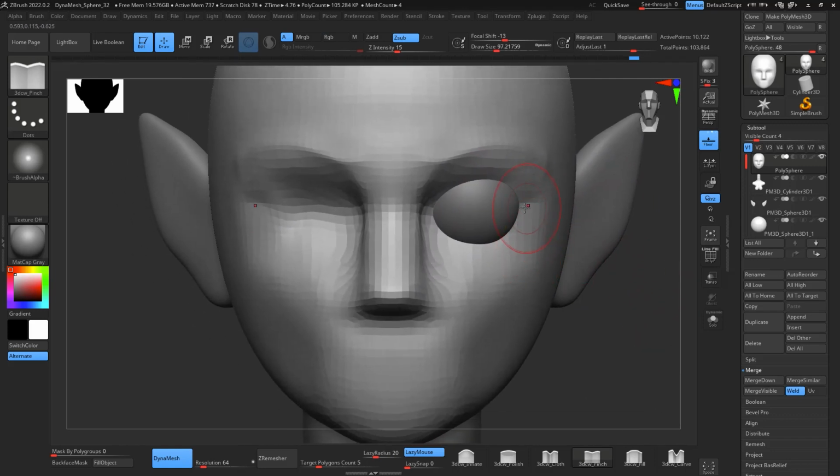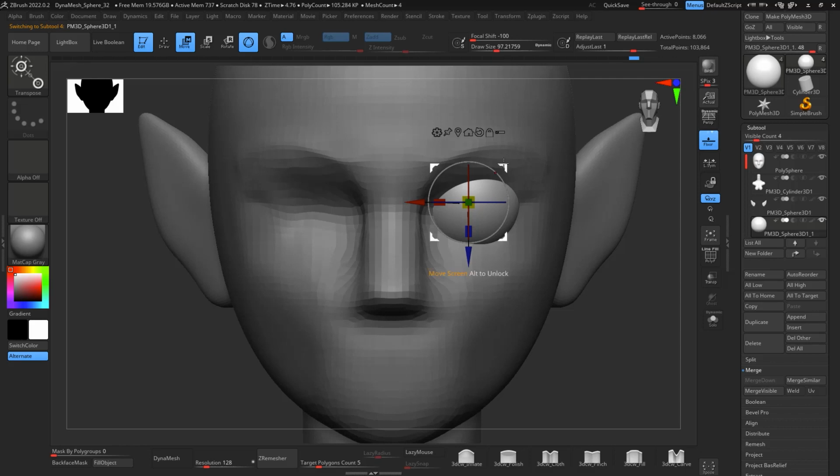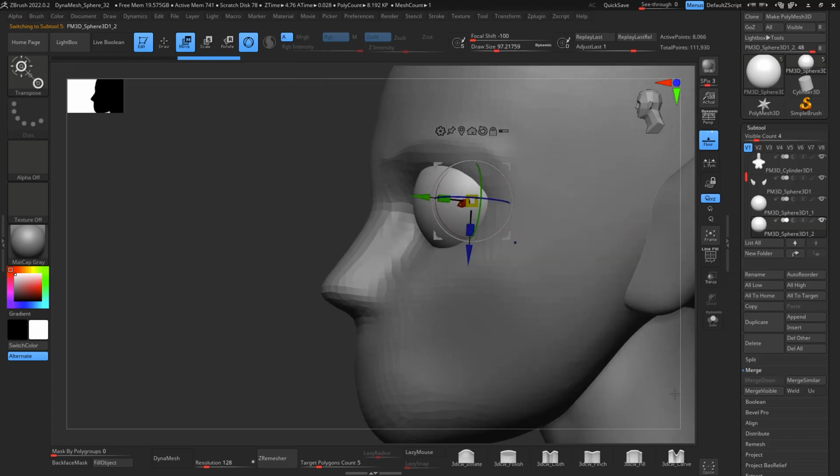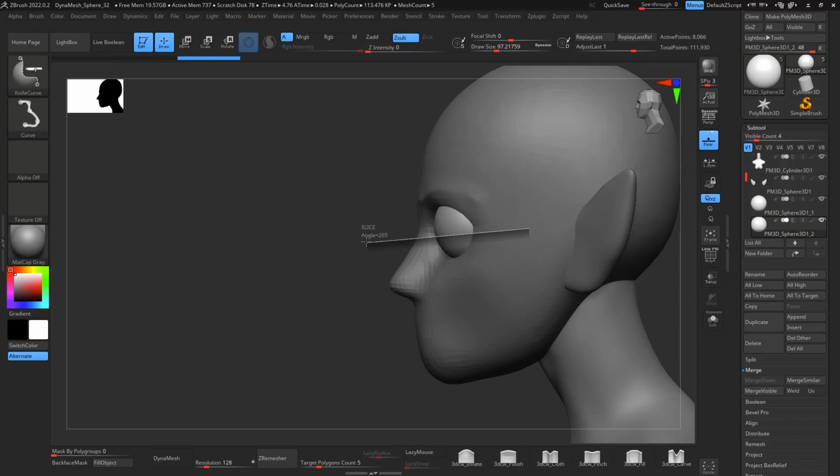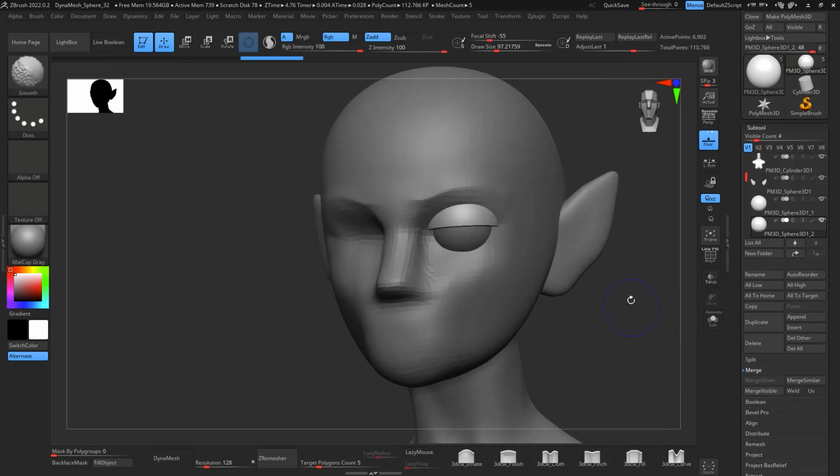Okay, I have this side here. I'm gonna move it a little bit more this side, and I'm gonna duplicate it. So let's duplicate. I'm gonna scale it up around there, and now I'm going to use my knife curve and cut it. Boom, right there, almost in the middle.